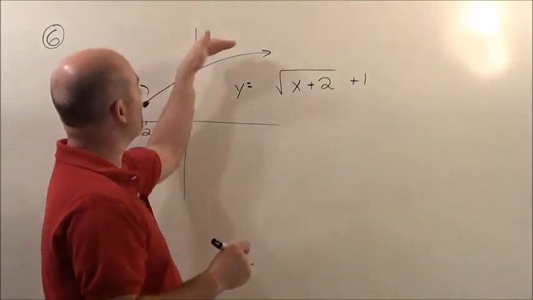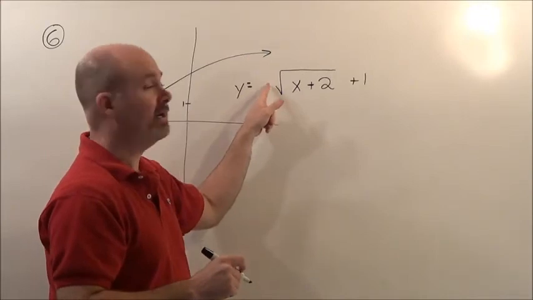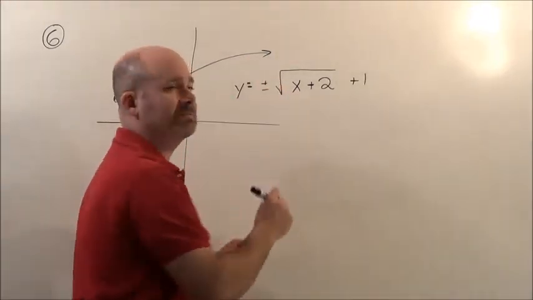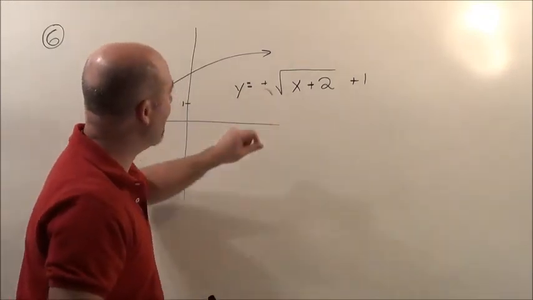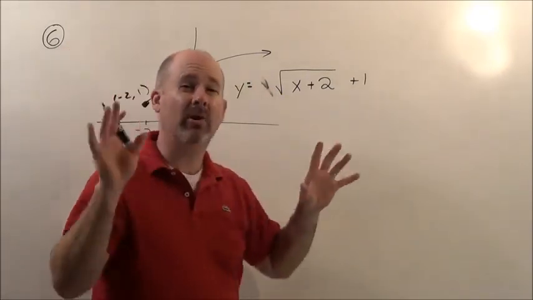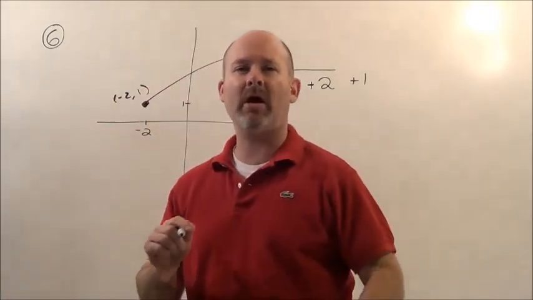Also, remember this is the upper part, so it's a positive here. If again it had been the lower part also, this would have been a plus minus, but since we didn't have that, we don't have the minus, and we don't put a plus. It's understood to be a plus, so we just don't put anything. There you have it, problem number 6.